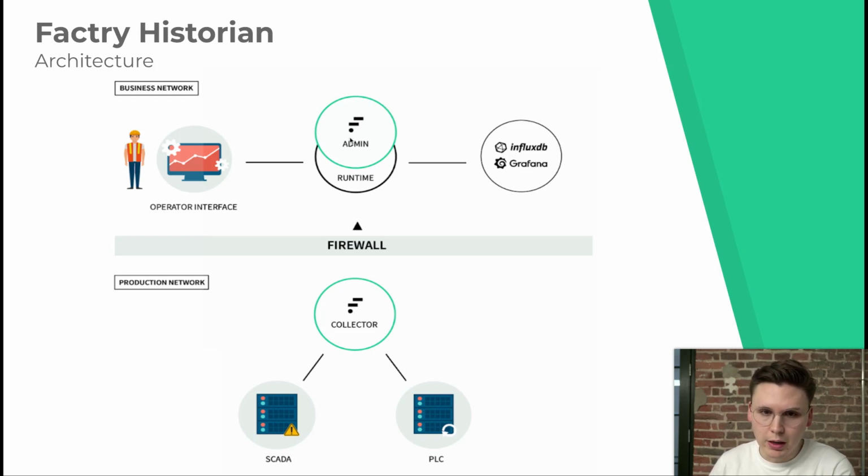From the Historian API, the data is being stored inside the time series database, which is Influx. Now, once the data is stored in Influx, it can be visualized. So with Grafana, you can make a connection towards the time series database Influx to visualize the data. So it fetches the data from the database and visualizes it using a dashboard in Grafana.